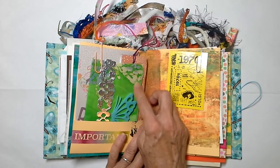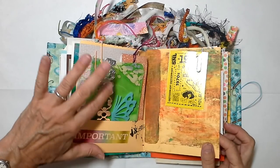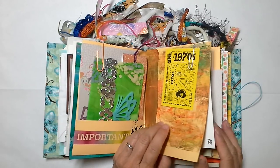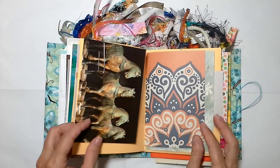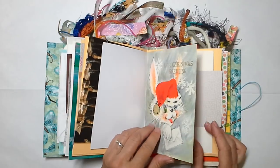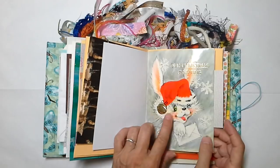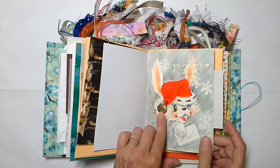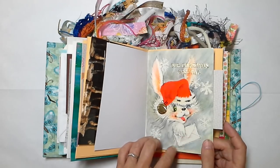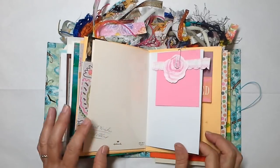This is butterfly fabric, a skinny book, a butterfly right here, and these are those super cool border strips that I like so much. A card from the 70s game. This is from Venice, a postcard from St. Mark's Basilica. I love this vintage card. He's just so colorful. He's just a sweet little rabbit, and he's got the mail in his hand. Got on a Santa cap. This is Best Wishes from Bill and Olive.